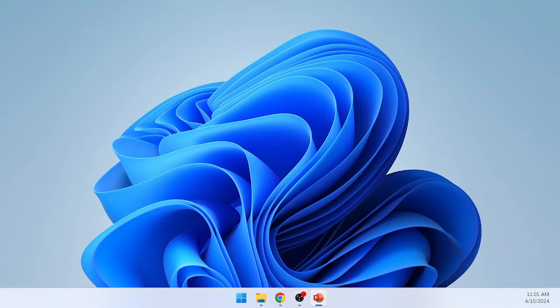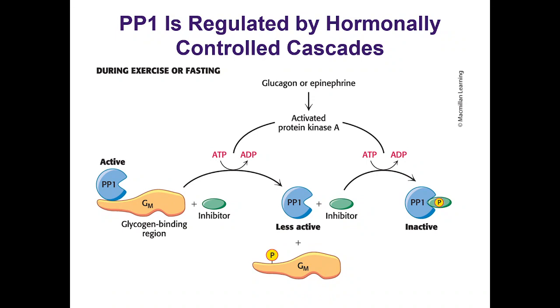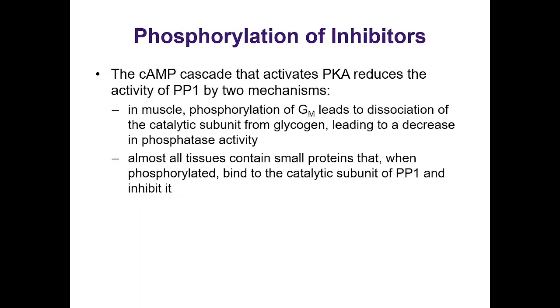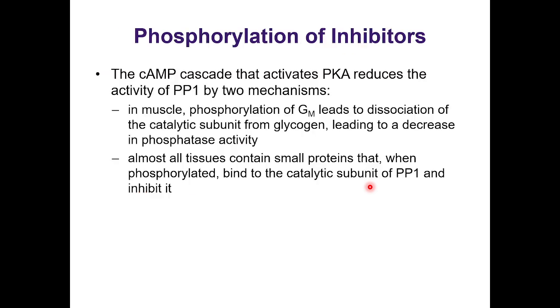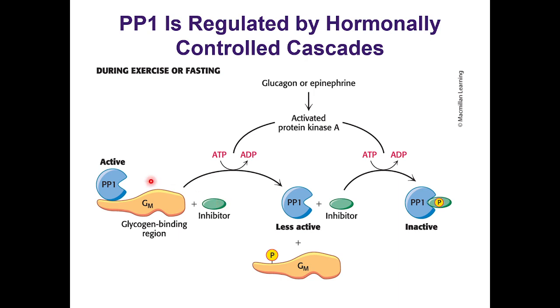Okay, so this is where we left off last time. 21. All right. So this is that. Remember, last time we had been talking about this, but we hadn't gotten to the diagram yet. So this is that diagram for the pathway we had done in discussion method. So again, this is going to be during exercise or fasting.